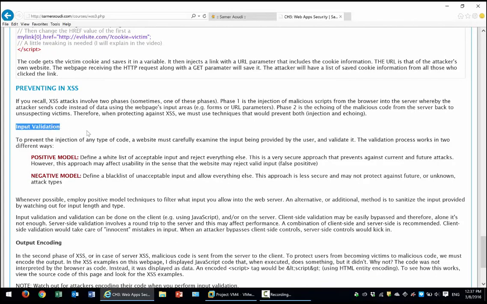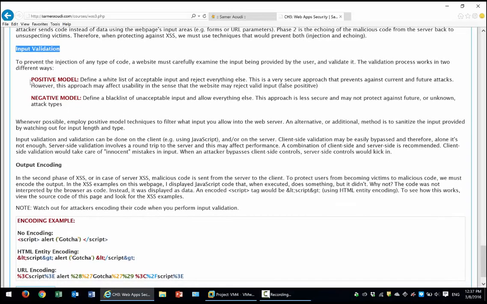That's the input being provided by the user, and with that I can use the positive model, which uses a whitelist of what's acceptable and rejects everything else. Very secure. It might affect usability, and you might have some false positives, where you reject valid input.